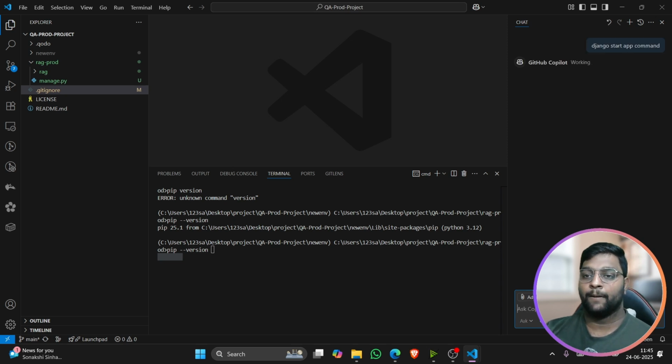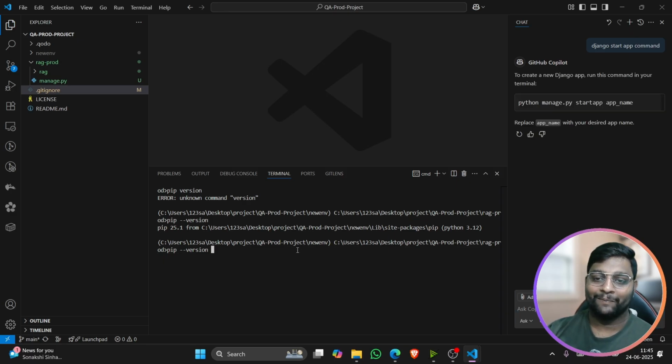Django startapp command. Okay, so I just asked for it. I do remember the startapp command, but now I'm not able to remember. You can see it is python manage.py startapp and the app name. So we can just copy this and paste it here.